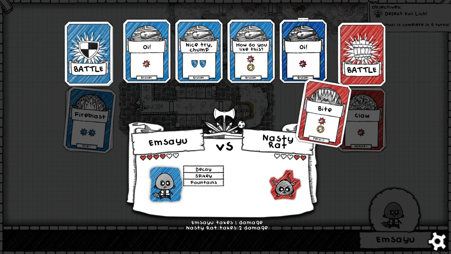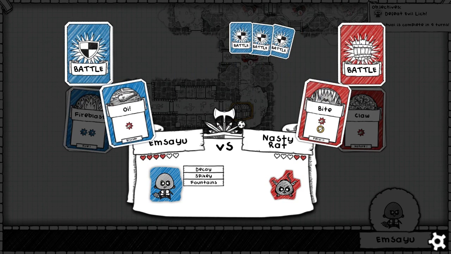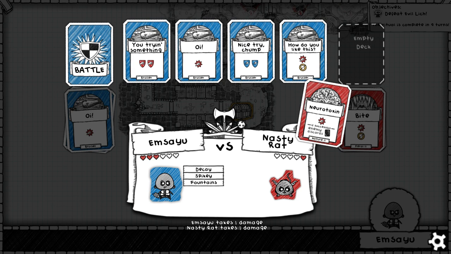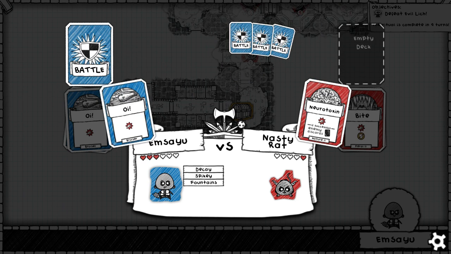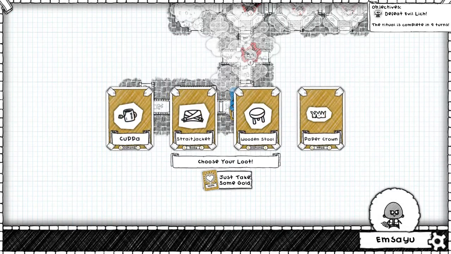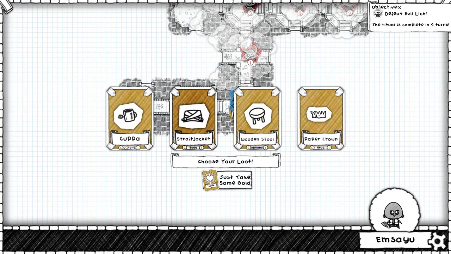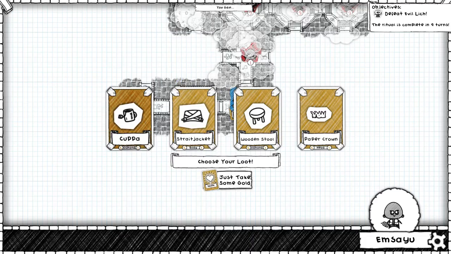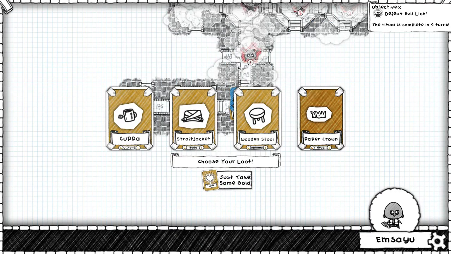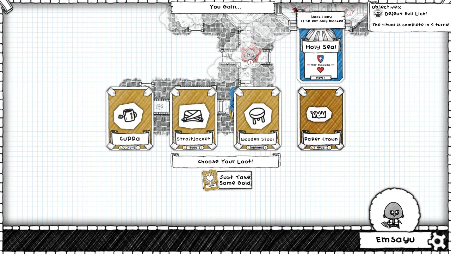This rat just keeps using 1 damage unblockable, so okay. Why not? And neurotoxin, whatever, because I'm gonna kill him this turn. Yeah, and the art style looks really good, and it's especially impressive if you've seen some of the earlier builds of this game, because I love this game, but the earlier builds were not attractive at all.